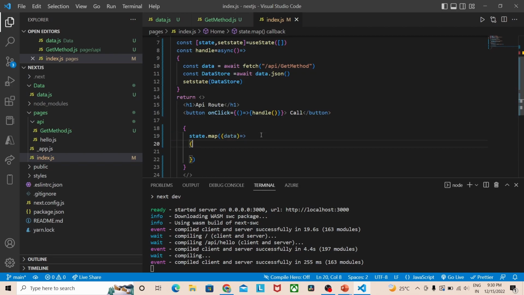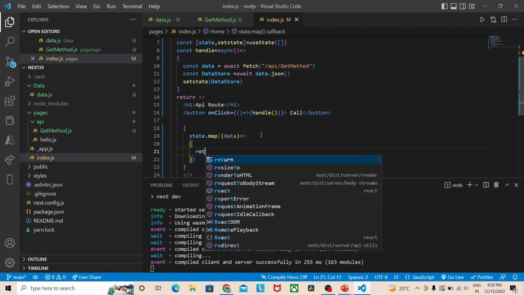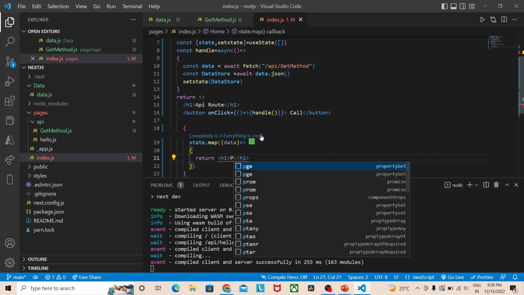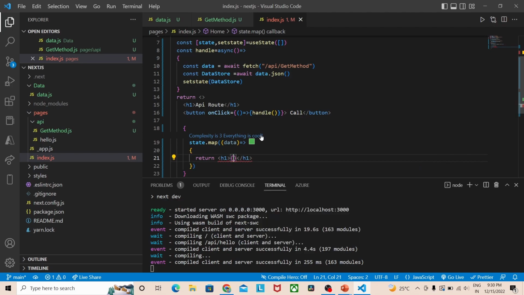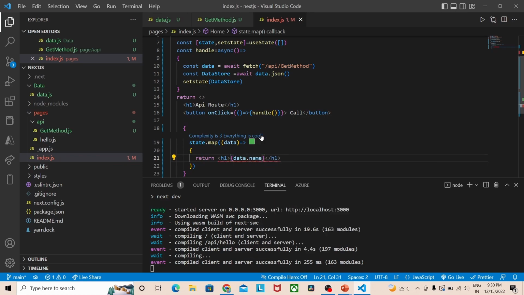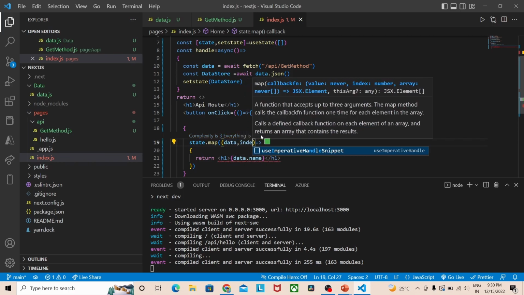Here I'm going to return an h1 tag with curly braces, data dot name, and here we will have the index.